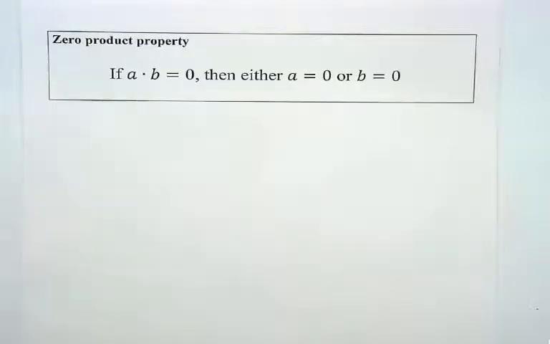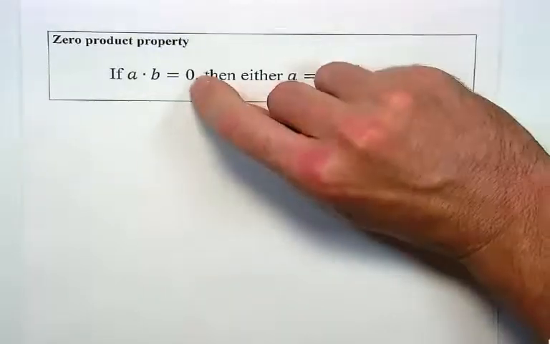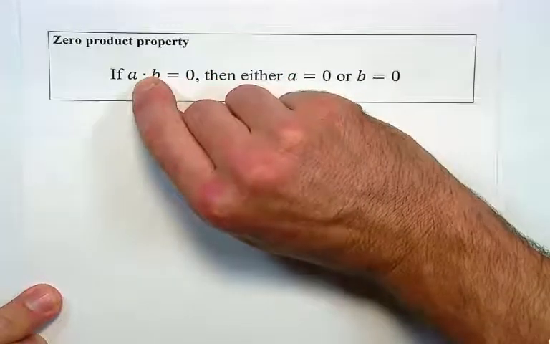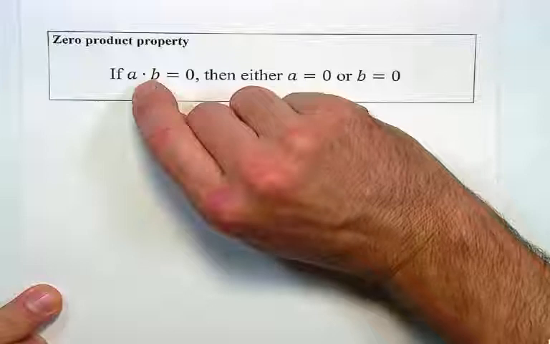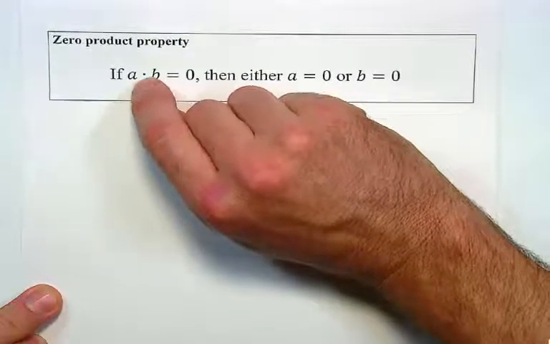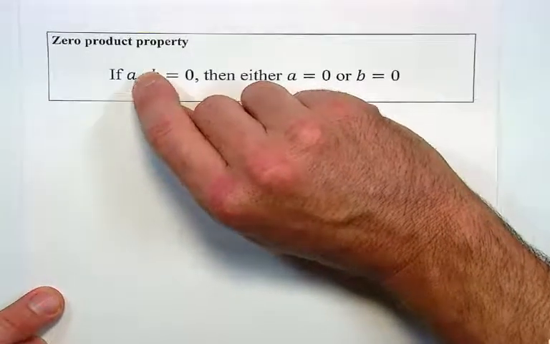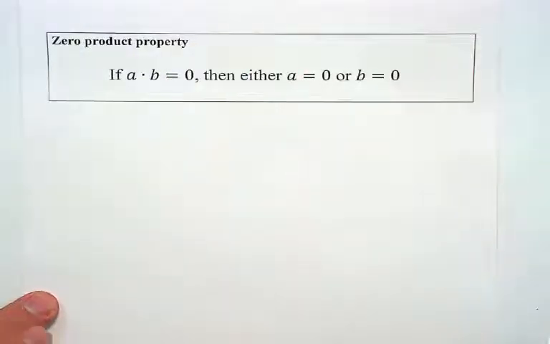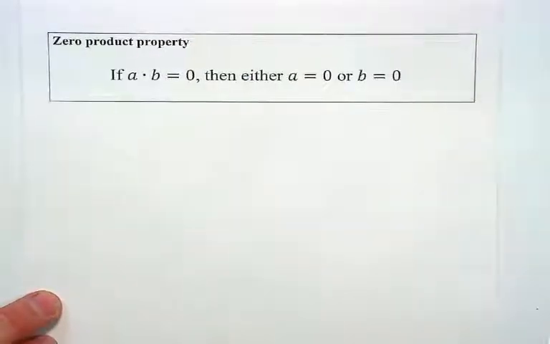This is really special. Anytime we have the right-hand side of an equation equal to zero and the left-hand side written as a product, we immediately know one of the two factors in that product must be zero. That's called the zero product property. In the next video, we'll see how to use this as an inverse operation to solve algebraic equations.